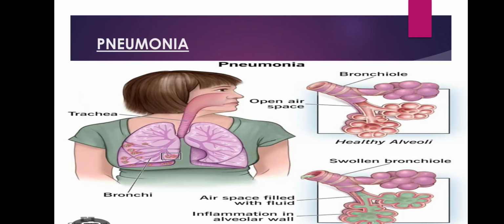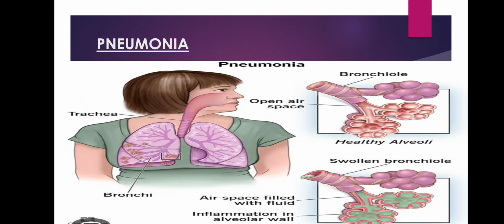Pneumonia, we have three types of pneumonia. First one is community acquired, second one hospital acquired, third one aspiration. Aspiration pneumonia is common in neonates, infants and in old age due to the aspiration of any food particles or their own gastric juices. When the patient is not able to digest it or the patient is throwing it out, at this moment by mistake from the esophagus, if the food passes to the trachea, this is a cause of aspiration pneumonia.